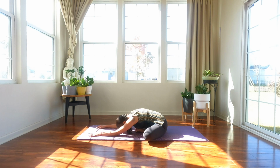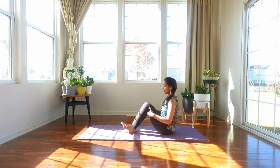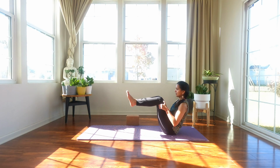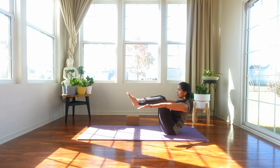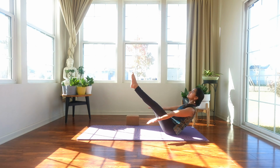Make sure that your shoulders are moving away from your ears. Come back up. Fold your knees. Lift your heels off the mat. Transition into your boat. Either stay here or extend your legs. Engage your core. Open your chest up towards the sky. And hold for 2-3 breaths.